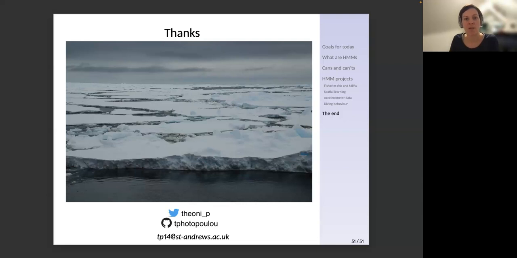So I would have a combination of arriving a priori with an idea of what you think is happening in your system, but also primarily looking at the data and saying, okay, I thought I could detect certain behaviors, but actually the data don't support that at all. And it's always worth being conservative with states, because you need to be able to interpret them for your results to make sense. And often it's hard to interpret.